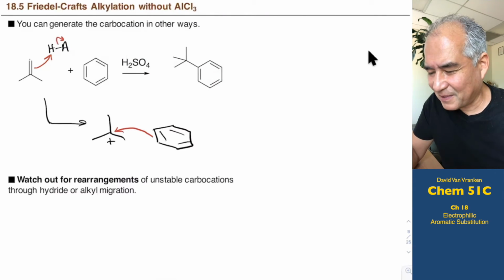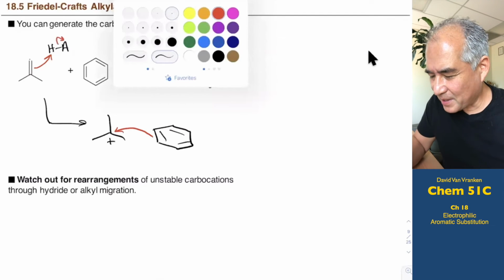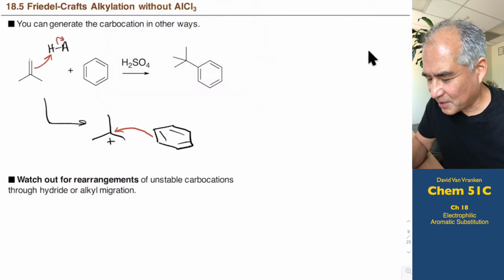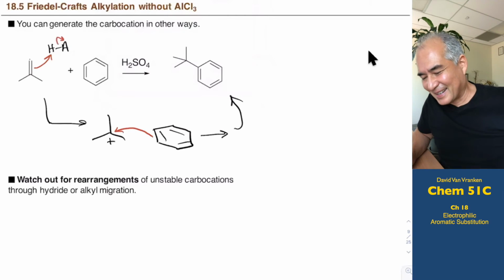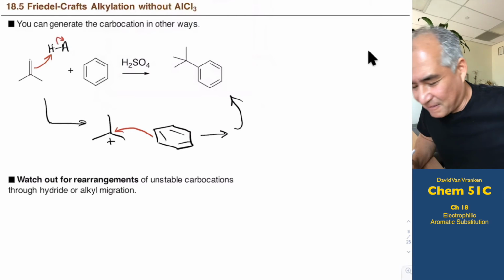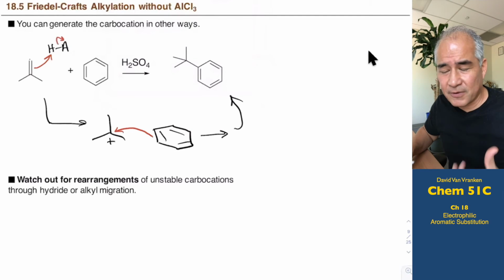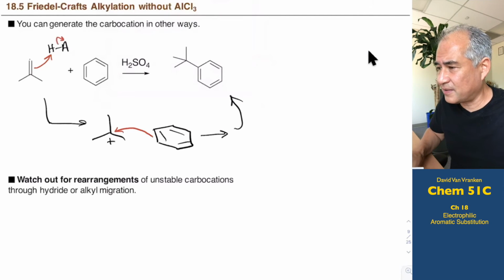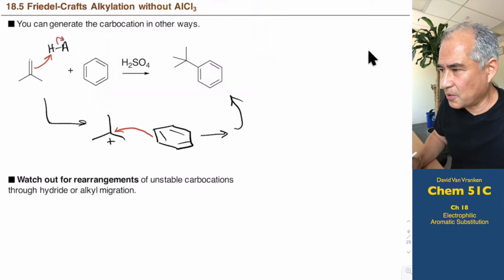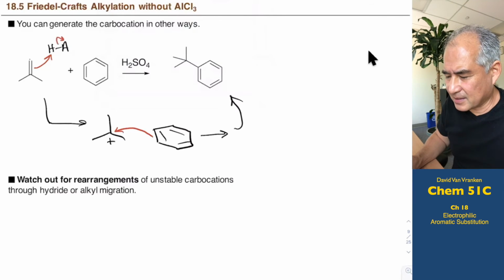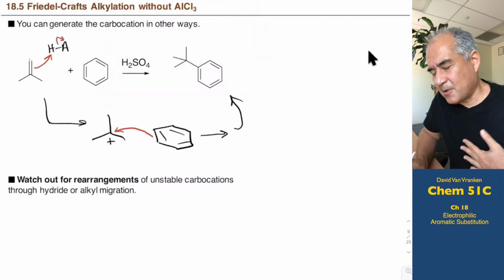So we generate a carbocation, we do electrophilic aromatic substitution, and I'm not going to show you all the steps. I just finished showing you this two-step process five times, but you go through an arenium ion, and then you go through the rest. I'm not going to show you those again, but you get the idea. If you generate a carbocation, whether it's using aluminum trichloride or protonation of an alkene, it will go through electrophilic aromatic substitution.